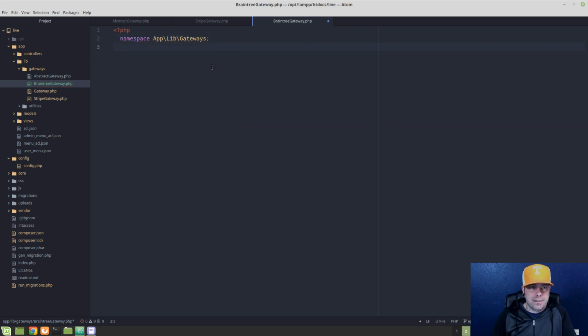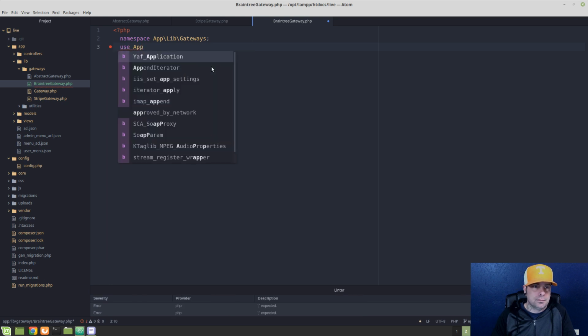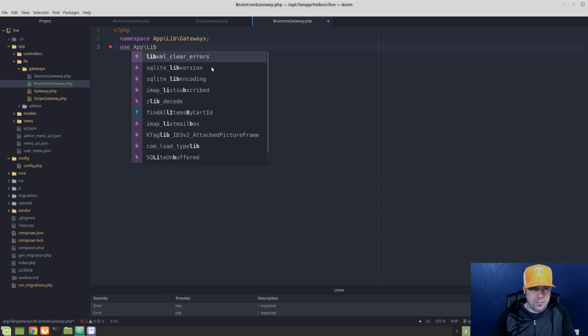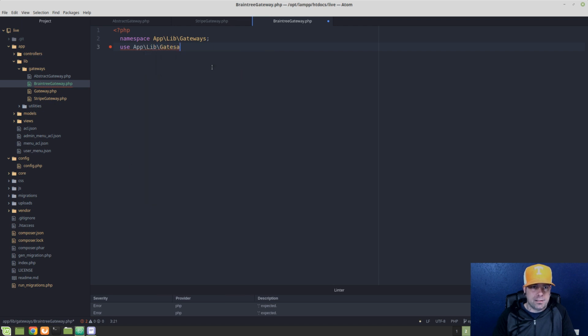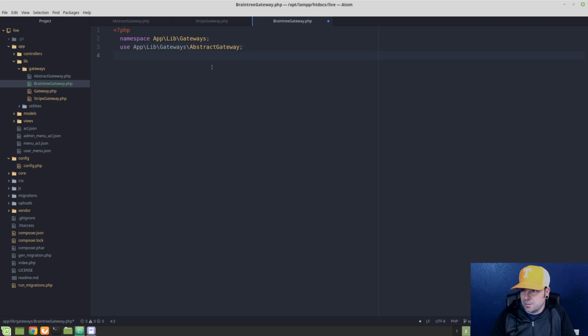Okay, and then we need to use app lib gateways because we're going to extend our abstract gateway, so we need to import that.